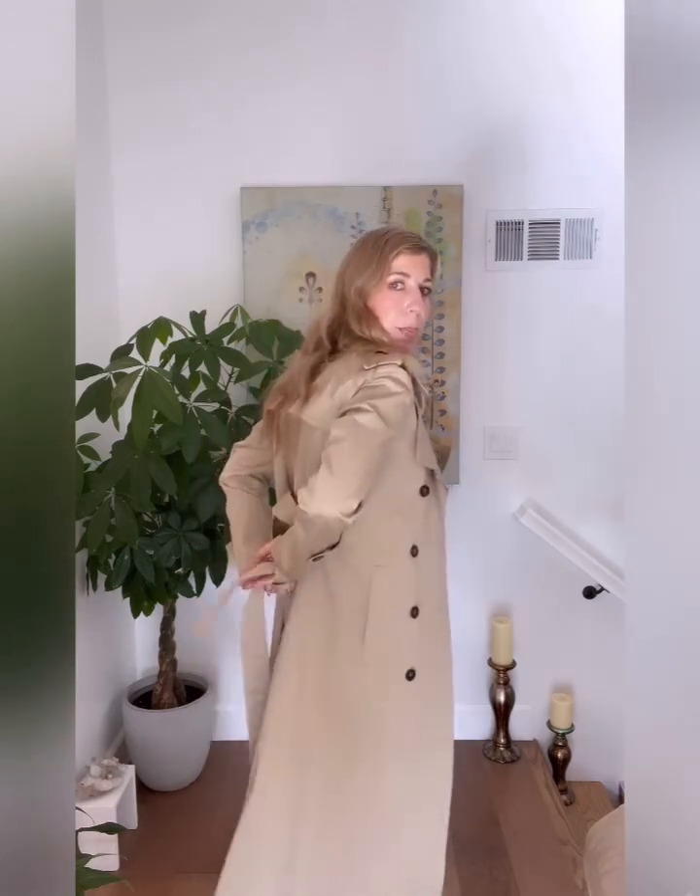Something you can wear buttoned up and knotted closed, but it's also super easy to just wear open, almost like more of a blazer. I love the classic camel color — you can't go wrong. If you wear it open with all the buttons undone, I would just take in the back with a little loop. And I mean, you're just so pulled together. I literally have on jeans and a bodysuit underneath. So spend the money on a classic trench.